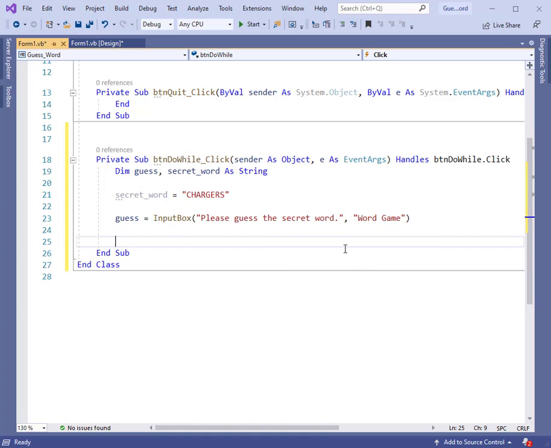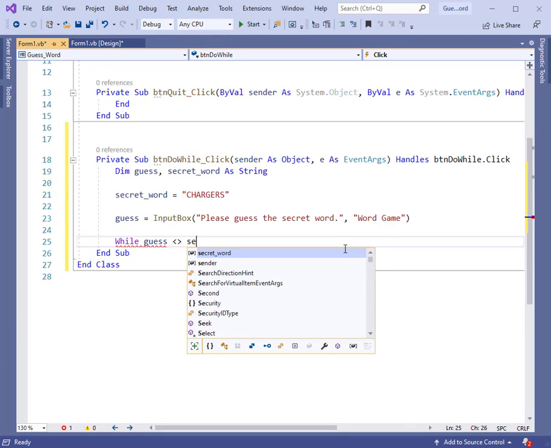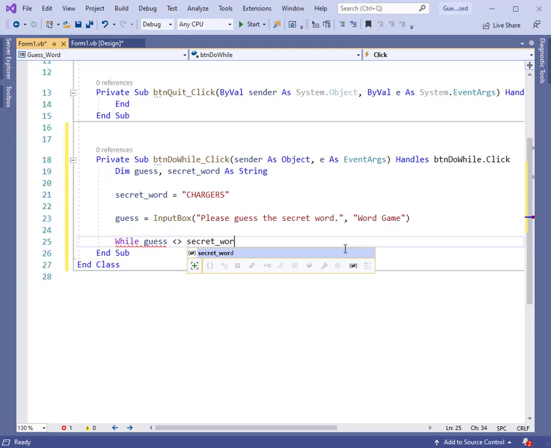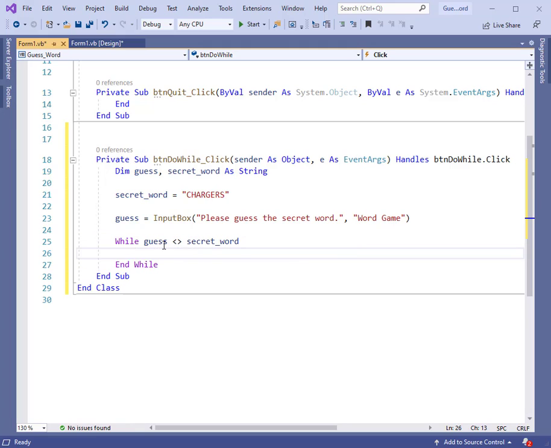Okay, so notice that there's a comma separating these two string constants. Okay, now after the guess, let's check to see if the guess is correct. Now at this point, we can just go ahead and get into our loop. So let's do while the guess is not equal to the secret word. All right, so what this means is as long as they have not guessed the word, we want to let them try again. And their first guess, if it was not correct, that means that this condition will be true. We'll go inside the loop. Well, we need to tell them that they did not get it correct.